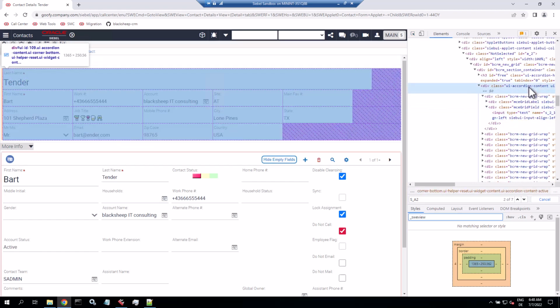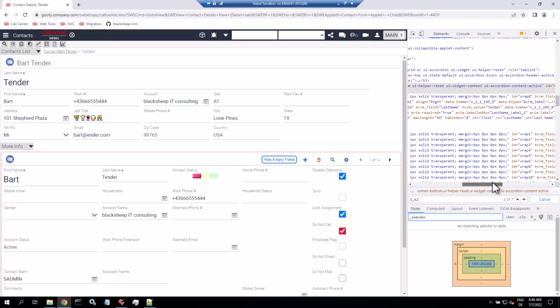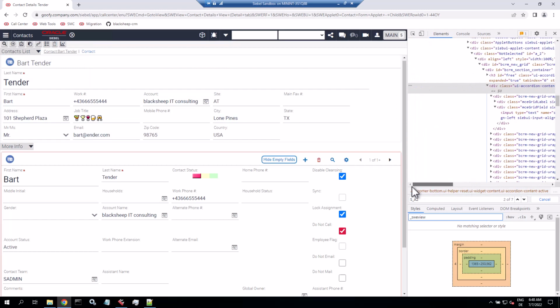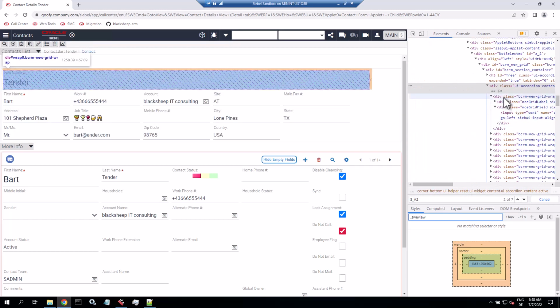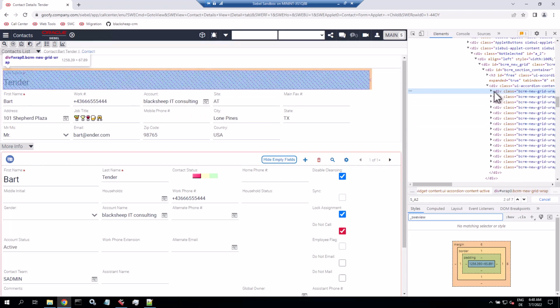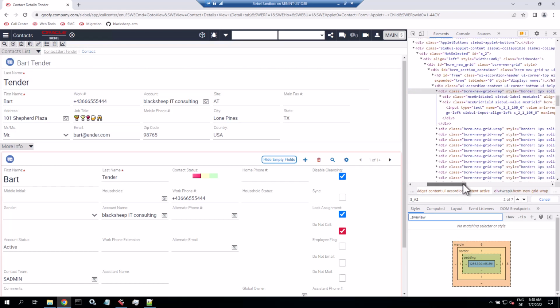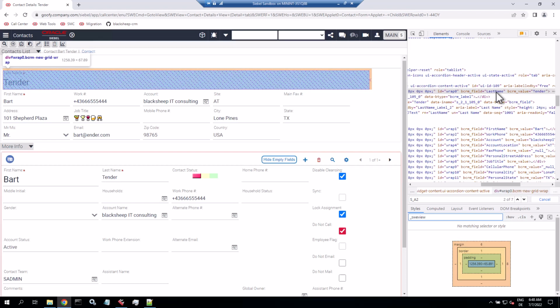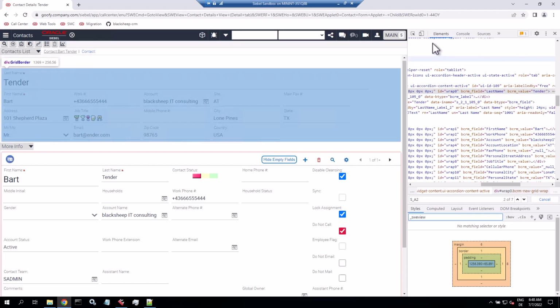So here you see the browser helping me understand the flex layout that it applied. So it also tells me flex here. And inside we have individual grid wrappers. So you see all of these individual elements are in a separate wrapper, and the wrapper itself knows a lot of things. It knows, for example, the field name, the BC field name, and the value. Now with that value, we can do a lot of interesting stuff.